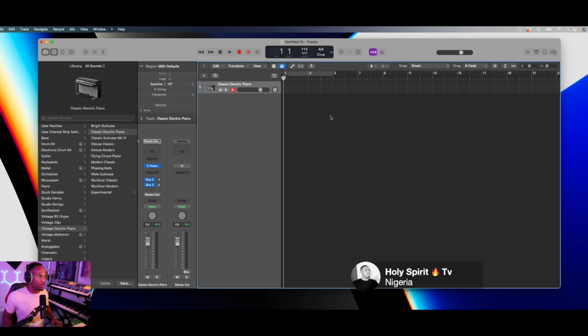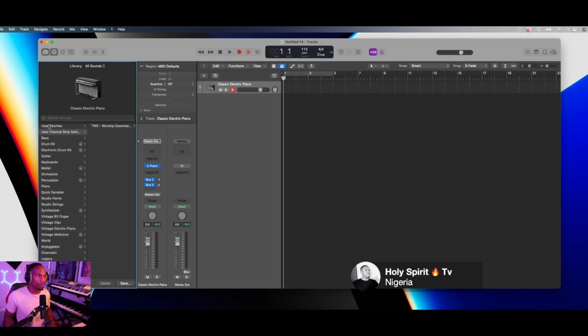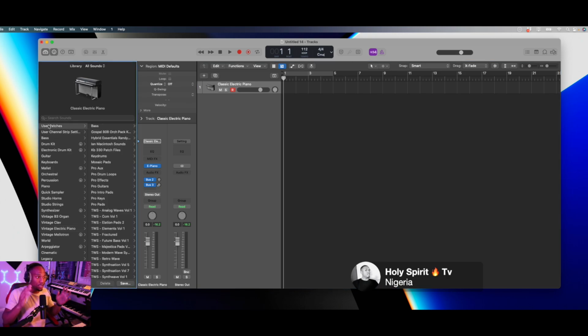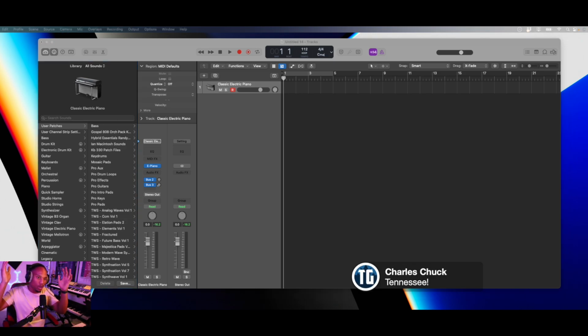All right, we're going to start with the loop first. If you've been watching me for a while, you know that we always start with the loop first anytime we're doing gospel production. We're not going to track out the whole entire song. I'm going to show you what I'm going to do. We're just going to be tracking out specific parts. So we're going to be tracking out intro, verse, chorus, outro. That's all we're going to be doing. So nothing too super crazy.